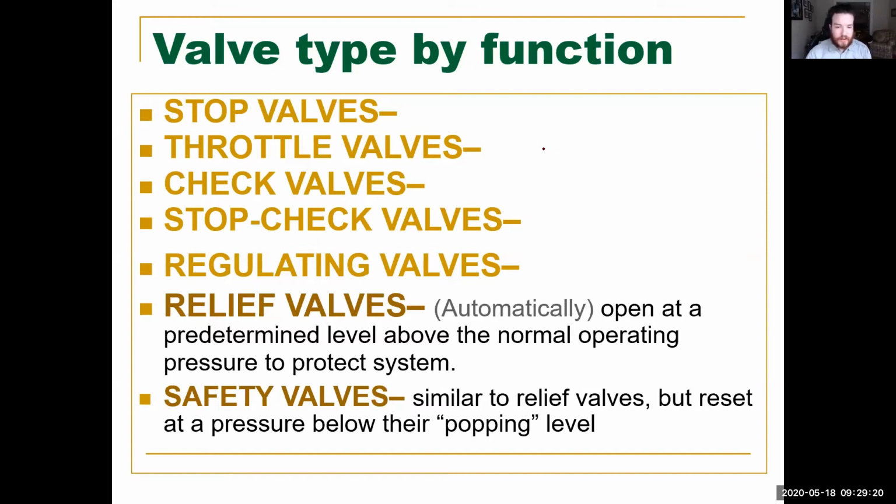So if you have a relief valve in the system and it pops at 100 PSI, that means at 100 PSI, that valve is going to open and release, let's say it's an air tank, air into the atmosphere. All right. And in doing so, it's going to relieve some pressure. Okay, now it's no longer at 100. It's going to drop to 99. That relief valve is going to close because it's no longer at 100.